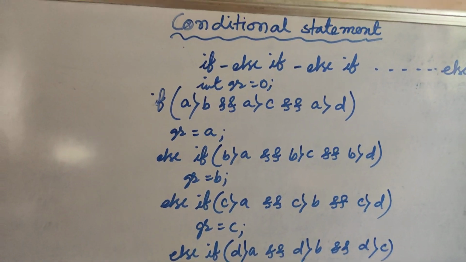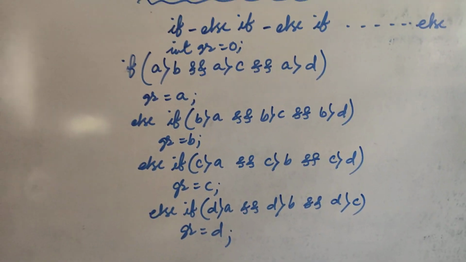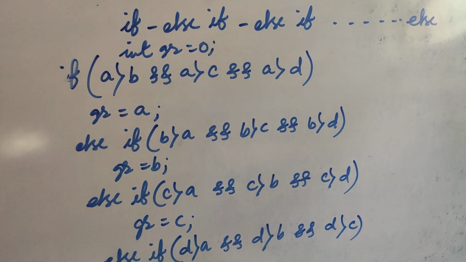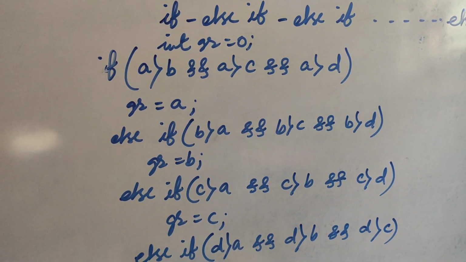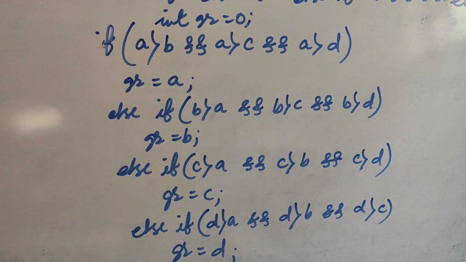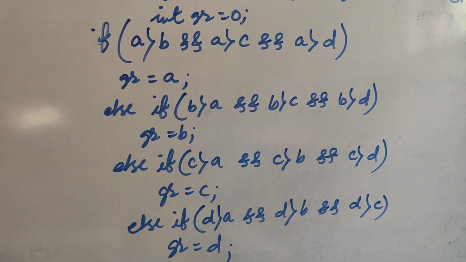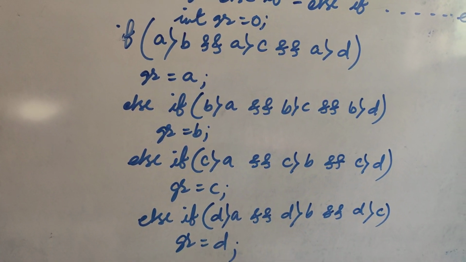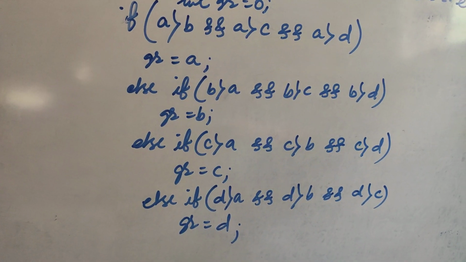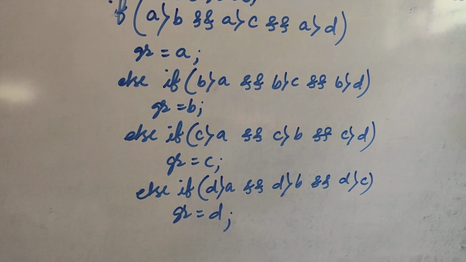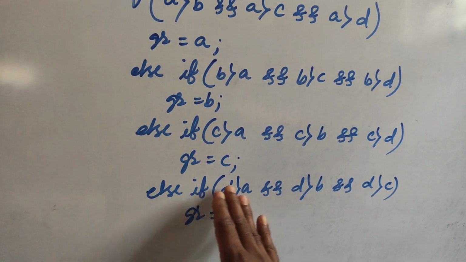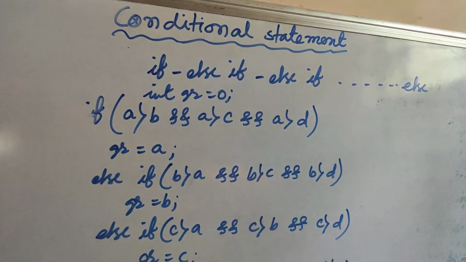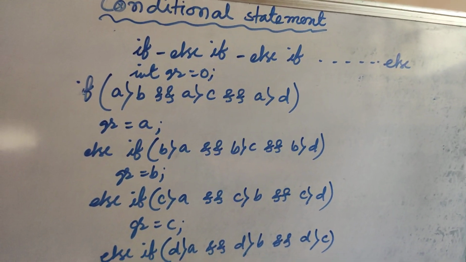For symbols, blank, there is an ASCII character for blank, okay, 32. 0 to 9, 0 is 48, to 9, 57. Capital A to capital Z, 65 to 90. Small a, 97 to 122. That we are getting. But in some cases, we cannot give the conditions, and at that time this statement is very important: if, else if, else.